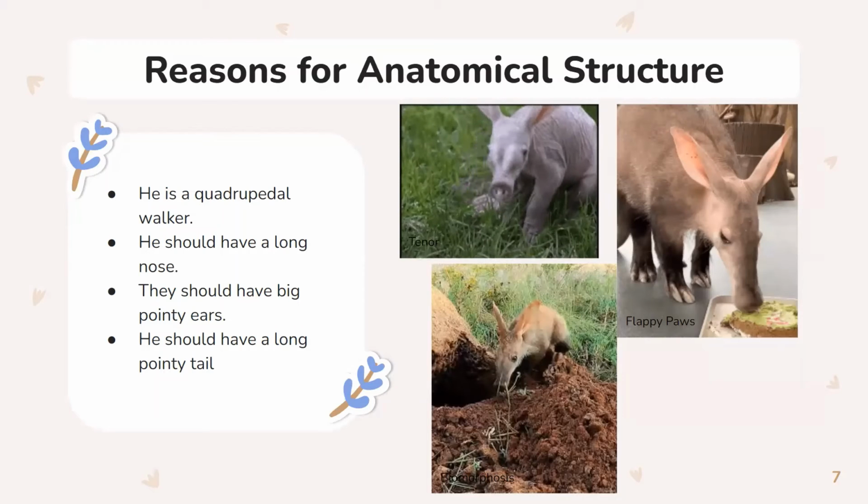Next is their ears. They have very large ears as it gets very warm where they live, and their large ears help them dispense body heat and cool down. Last is their tails. Their tails offer them support. The tail is filled with many muscles, and as they dig, it allows them to balance on their hind limbs and gives their front limbs total freedom while they're digging. Now, on to Caitlin.